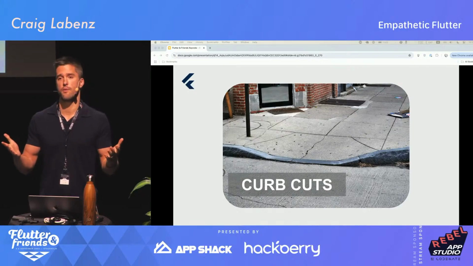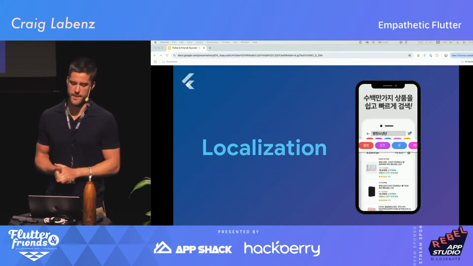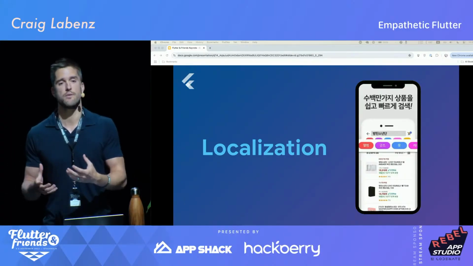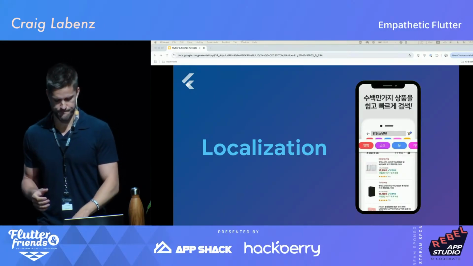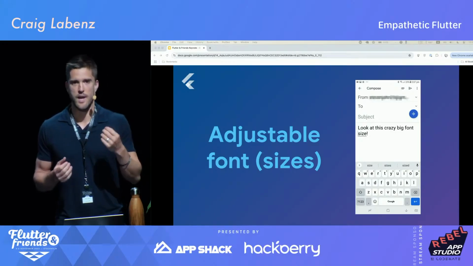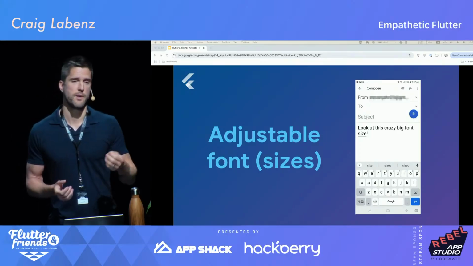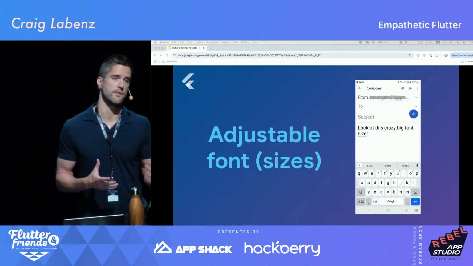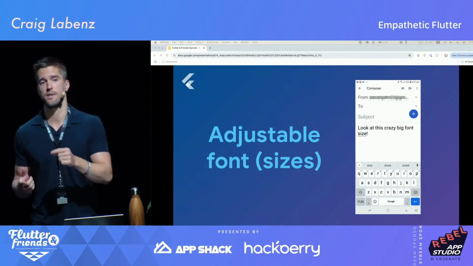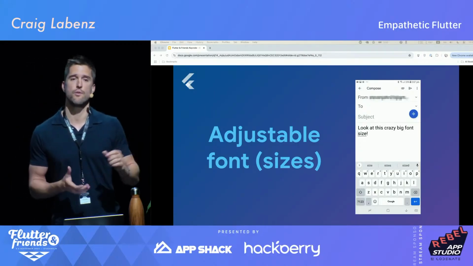So how do we ensure equitable use in our apps? Well, the first thing, super obvious, localization. Few things are more powerful than letting your users interact with your software in their native language. Adjustable font sizes are also very important. They allow anyone with degraded vision to still read everything clearly. And in Flutter, to make use of the operating system's default, all we have to do is not override the text scaler on the media query. But you probably have to actually change the font size in your phone and then run your app again to make sure your UI doesn't totally fall apart.